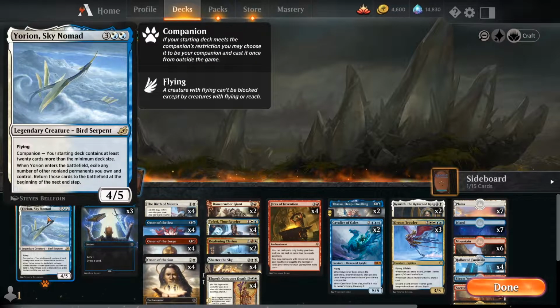All right, let's jump right into the deck tech. So we're going to be using Yorion as our companion. And in order to do that, our starting deck must contain at least 20 cards more than the minimum deck size. Check. When Yorion enters the battlefield, we can exile any number of other non-land permanents we both own and control, and then return those to the battlefield at the beginning of the next end step.